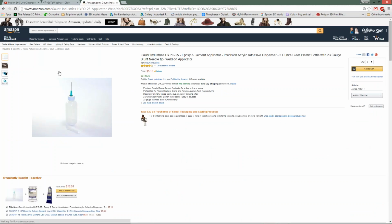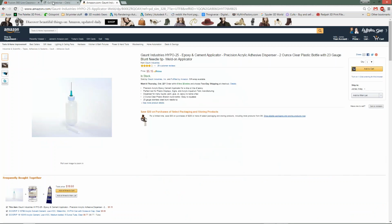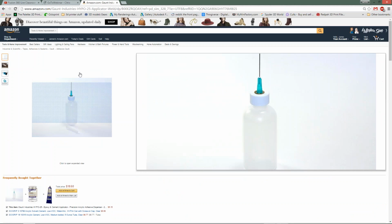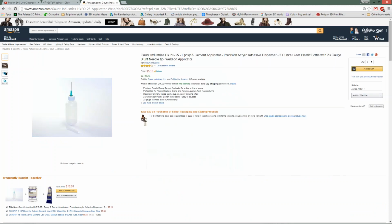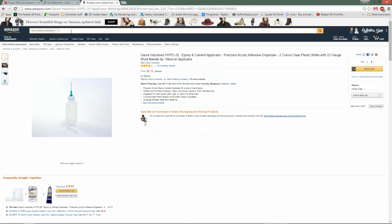You can squeeze it on a joint, so you can just use it like regular super glue, but it's not a glue. It's like a solvent. So it's going to melt the two pieces together to create a really strong bond. This is a little trick that I found from a couple of 3D friends of mine. This stuff is amazing. We use it all the time now. So that's for PLA. It'll work on ABS, but for ABS, you can just use 2-part epoxies.